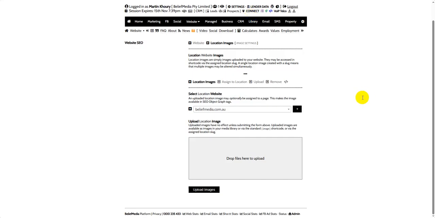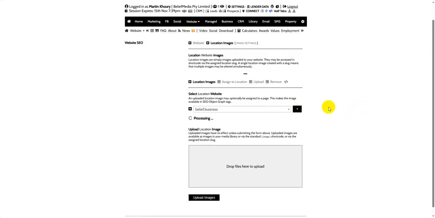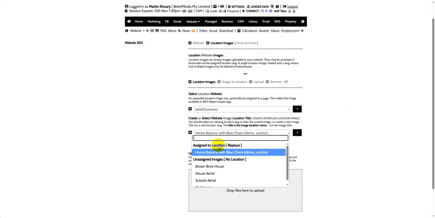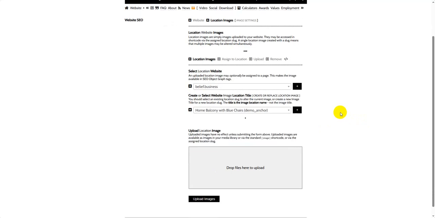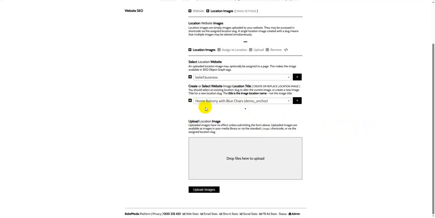Yabba. Now we have used this. There are a number of images that are already uploaded to this, for demo purposes and so on. We've made a few videos and did a live demo with our manuscript a couple of days ago. So at the moment I do have a particular image assigned to the demo anchor location. I'll show you what that means in a moment, but we've got a bunch of images which are just assigned here, unassigned here.